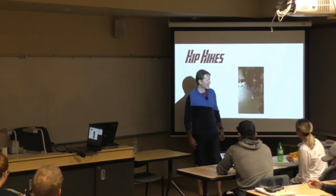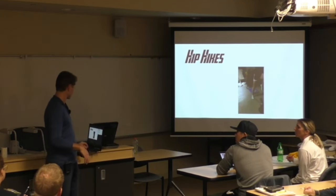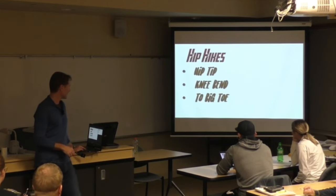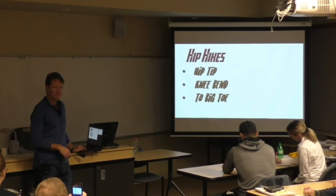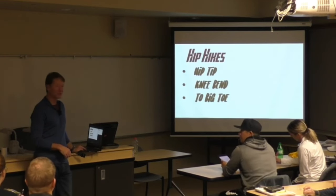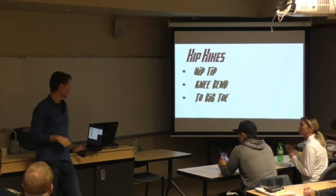If we want to weight her down, we can put a rubber band over her near shoulder, her shoulder near the wall, and she can drive through that. So there's all of your variations. Start with the hip tip, then you're going to bend the knee, and then you're going to drive up to your big toe. You don't even need a Swiss ball, you can buy a beach ball, and it works just as well. You can learn to wind your shoulder, bring your arm up over your head, and really put pressure on it.